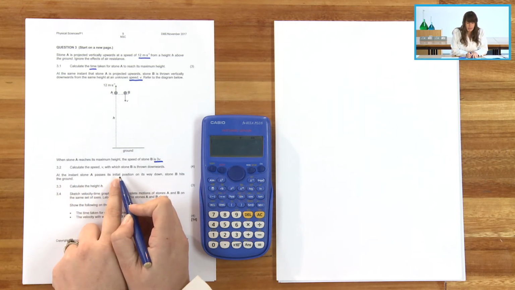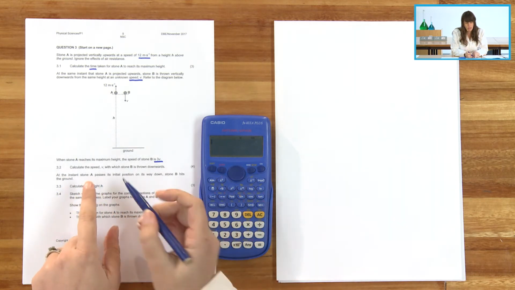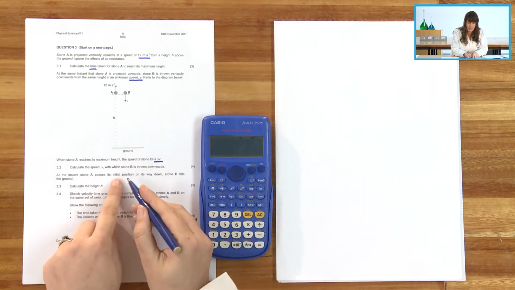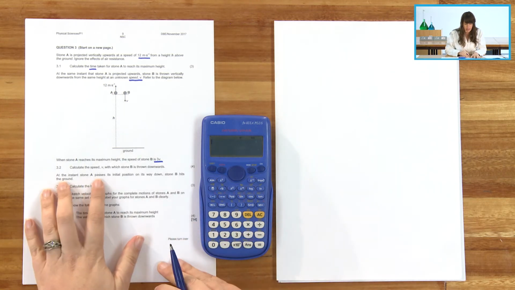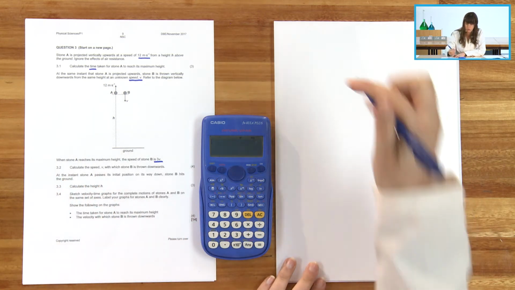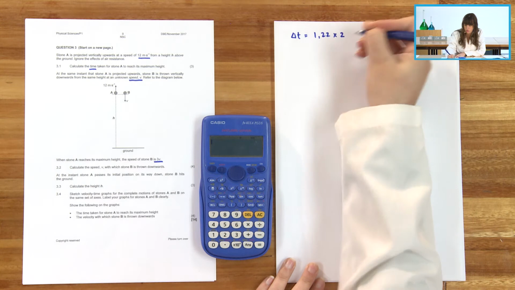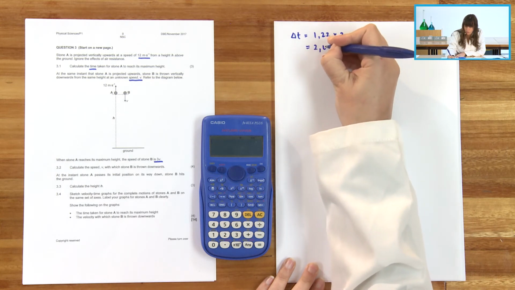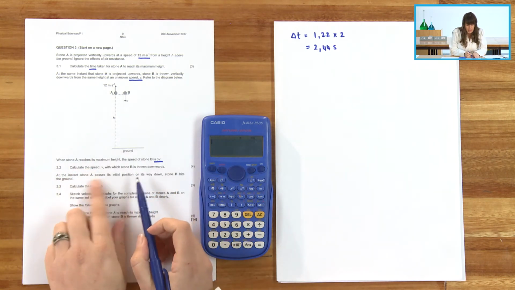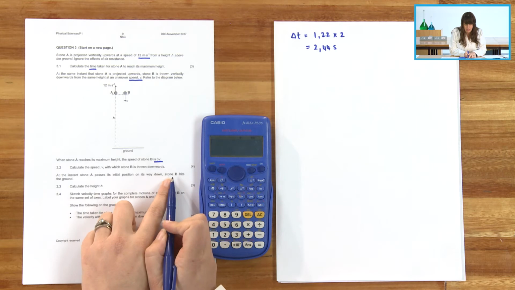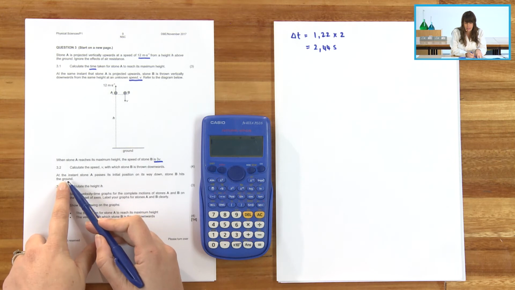Right, remember that the time it takes for stone A to get from its initial position to its maximum height will be the same as the time from maximum height back to initial position. We remember that we learned about time symmetry. So therefore we can get the time it took for that total motion. So our time is going to be equal to 1,22 times 2. And so we got 2,44 seconds for our total time. And that time is the same as the time it takes for stone A to hit the ground. So from its initial position to the ground. So from height h to the ground.